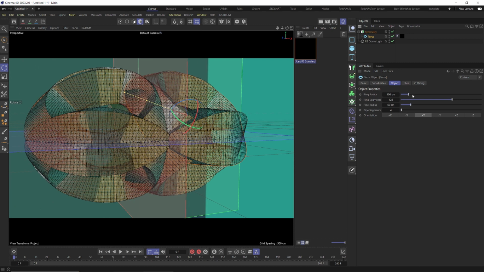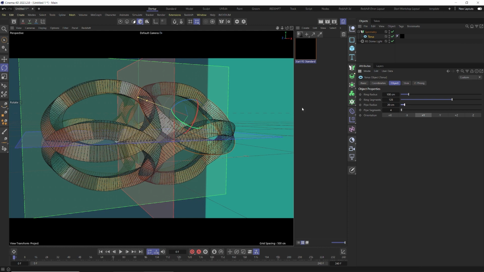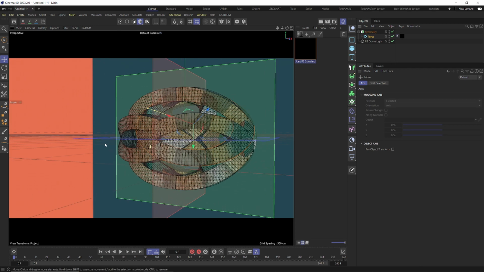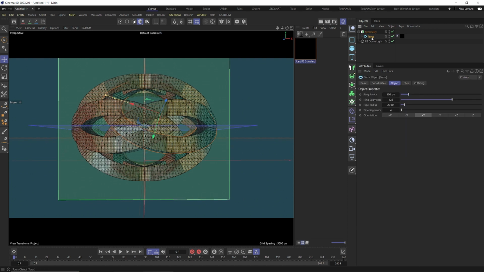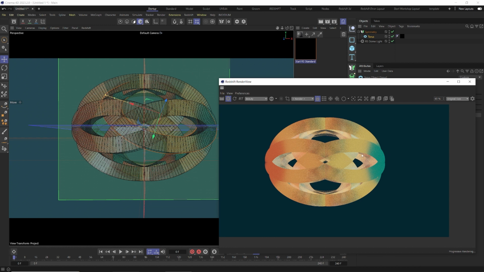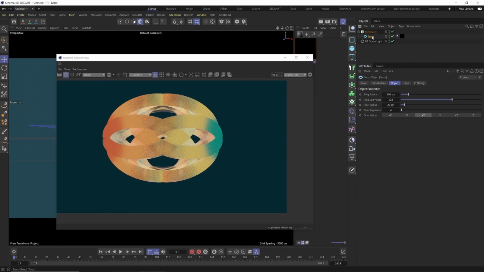Let's take our ring radius, our pipe radius, and turn that down just so it's a little thinner, maybe like 20. And now we can just move things around, just loop around itself. So yeah, just get something that looks kind of cool, how you like it. And right off the bat, we'll go ahead and hit render on this. And you can see already that just with this very basic shape, we're going to get this really nice, cool thing. So we're losing some of that detail because we don't have those nice round bevels because we're using a torus, but we still want it to be kind of that low poly effect.